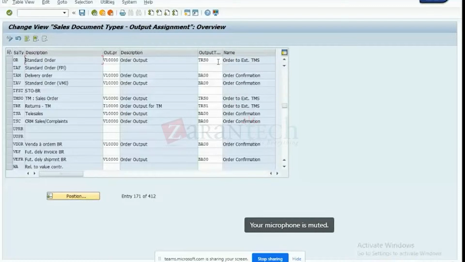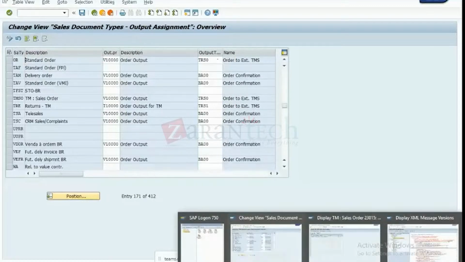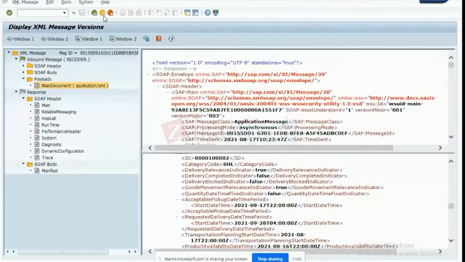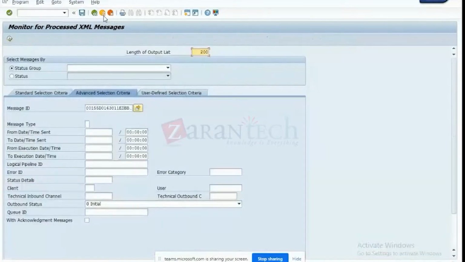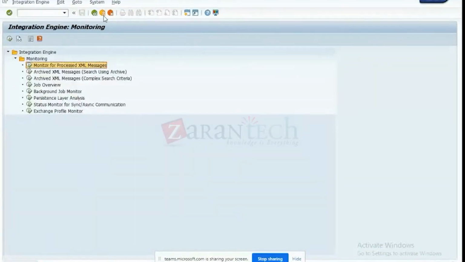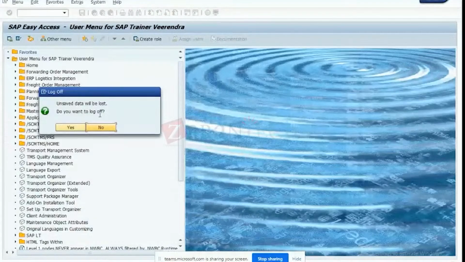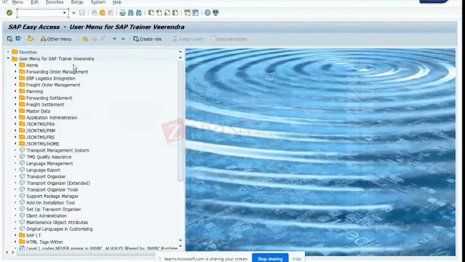Once you have done this, the last setup for your output procedure is your condition record. The transaction code for condition record is VB11 for create, VB12, VB13. So if I go to VB13, oh, sorry, I meant VB15.